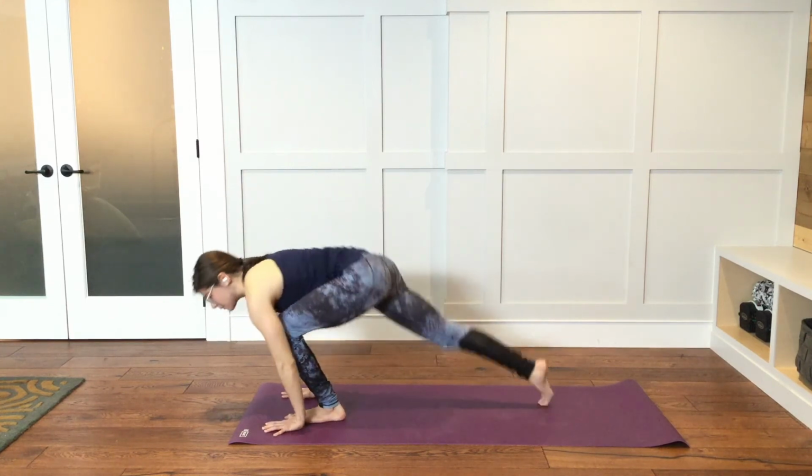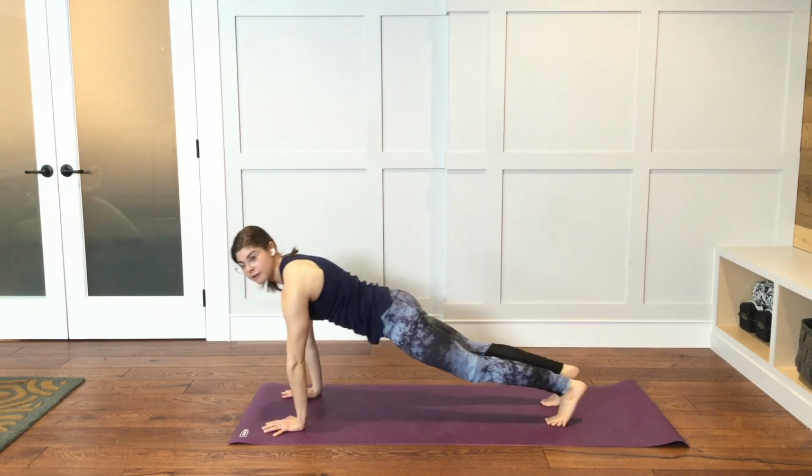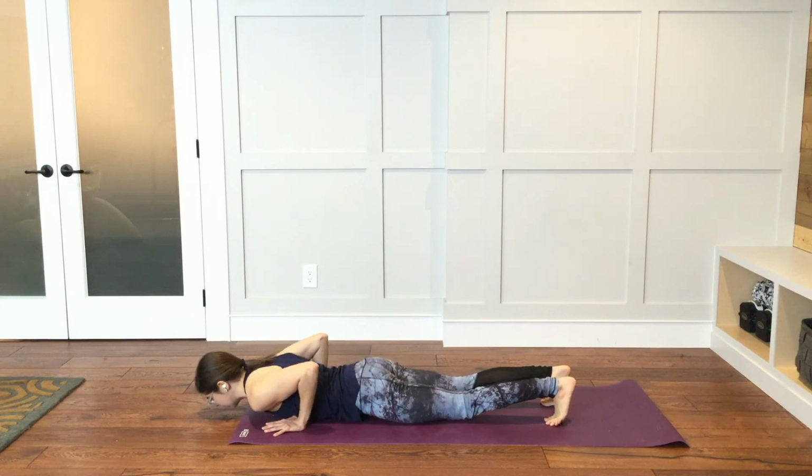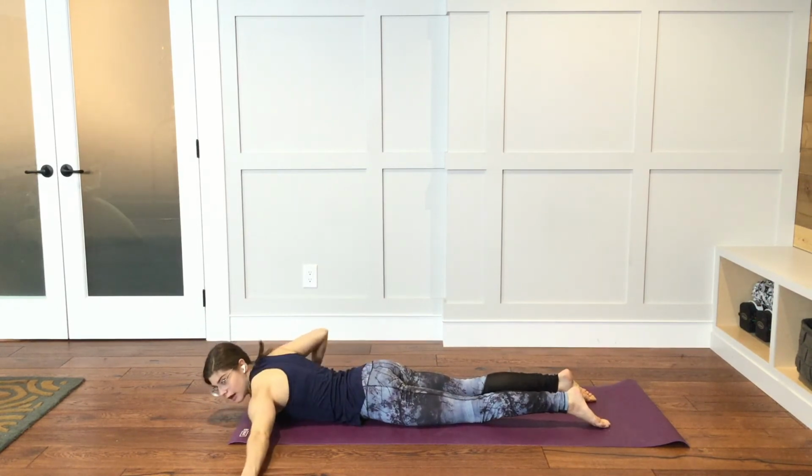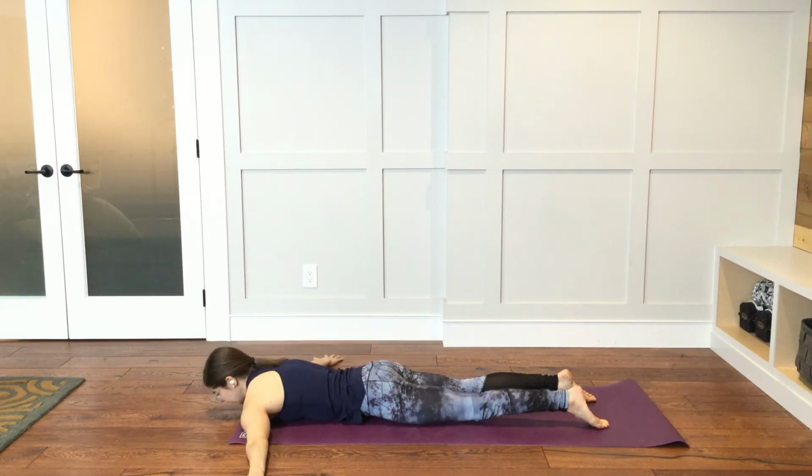Exhale, plant the palms down, step back into plank. Lower down to your belly, all the way down. Let's reach the arms off to either side into a T. And inhale, lift everything up off of the ground.